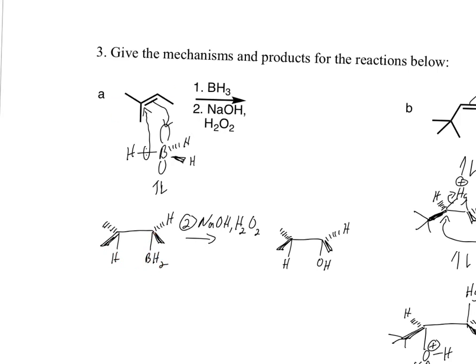A lot of folks keep missing this. What you draw here has to match what is drawn up here. If these are two methyls, these need to be methyls. If this is an H there, that needs to be an H. You can't just draw a blanket, random one. You got to make sure you match your alkenes or alkynes.